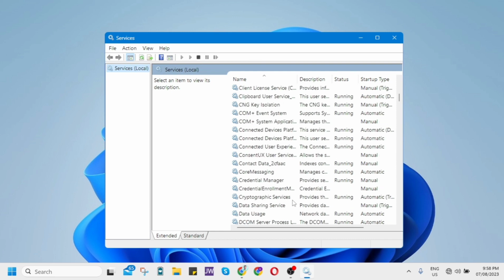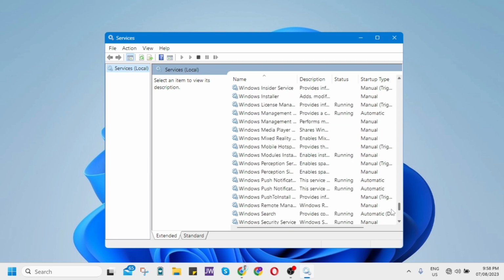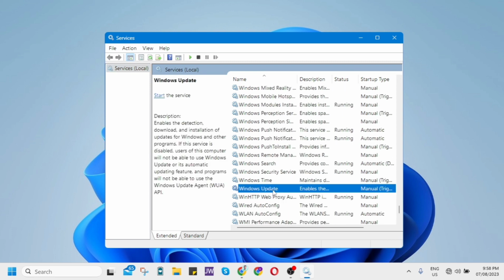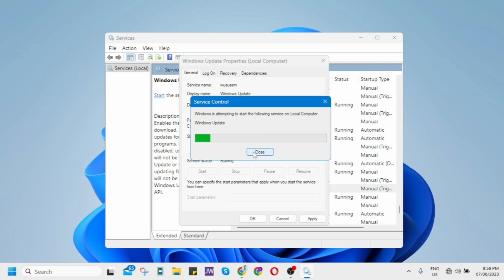services.msc. And then from here, you need to find the Windows Update. So scroll down until you find the Windows Update service. So right here, you just need to double click this one. And then it should open up this option here where you can set the startup type to the automatic option. So once you've done changing it to automatic, all you need to do is just restart your computer, and once you reopen your computer, it should fix the error on your Windows.